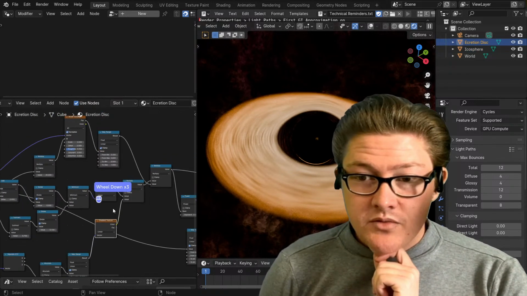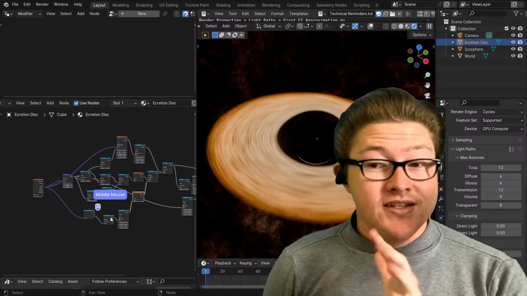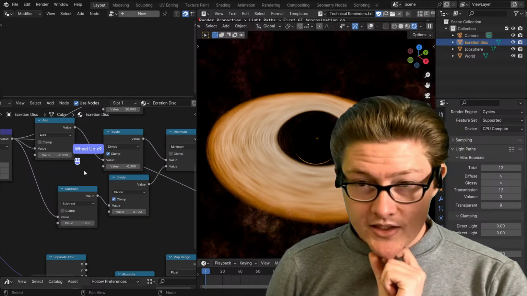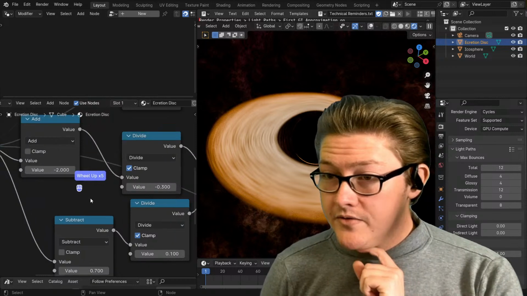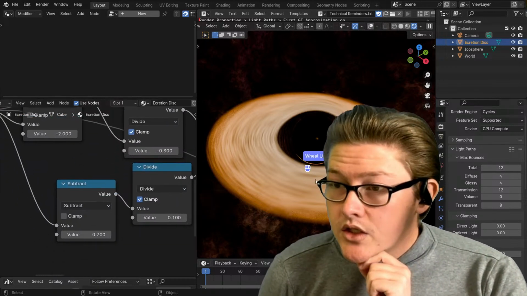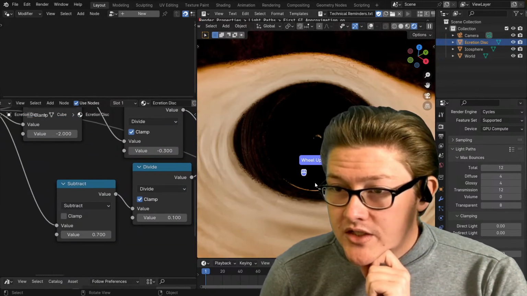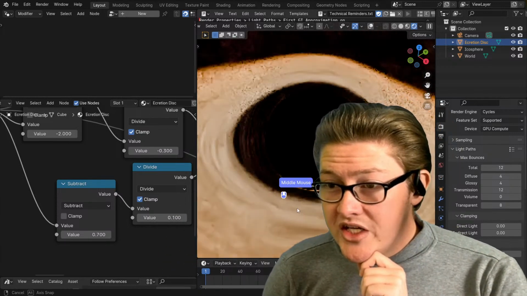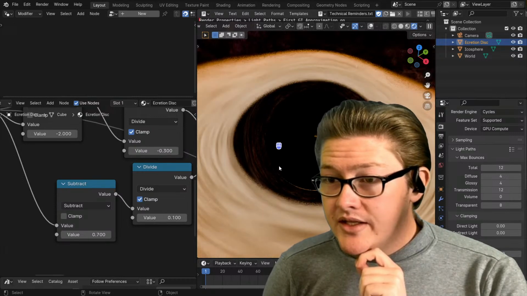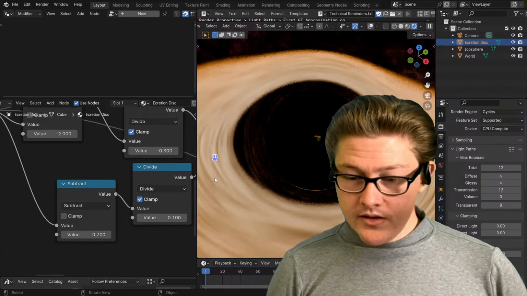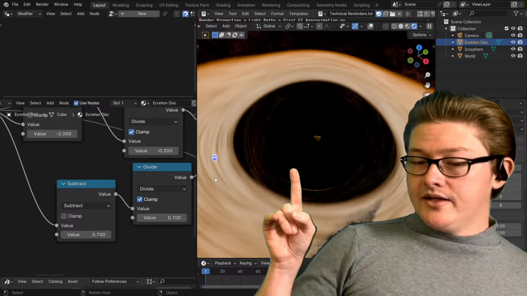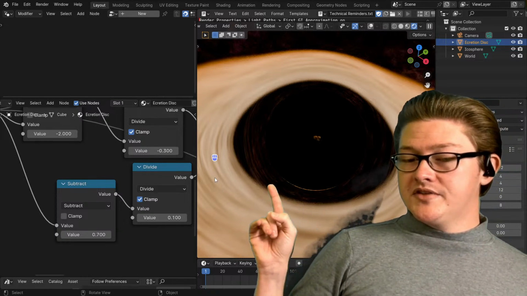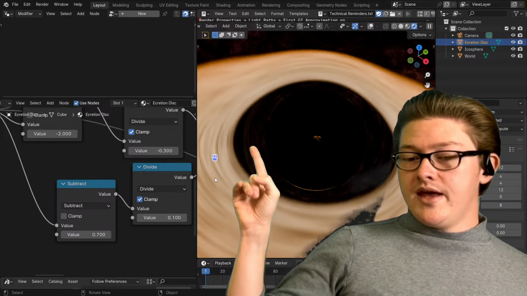I'm going to select my accretion disk. And of course, I didn't do this in this video. I set this up beforehand, but I have a few kind of crazy controls where I can control how close the accretion disk is to that black hole. You'll notice that there's sort of a region on the inside where it is completely black. I'm still full screen, like this area, you can kind of see the edge here.